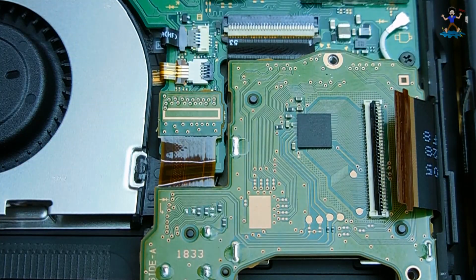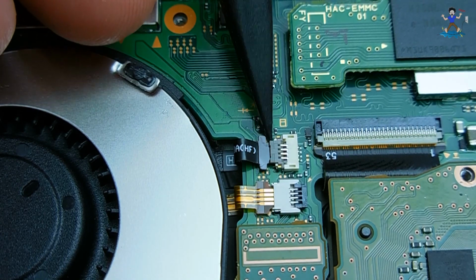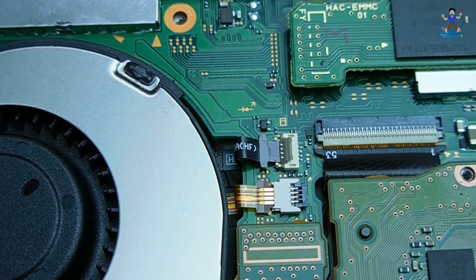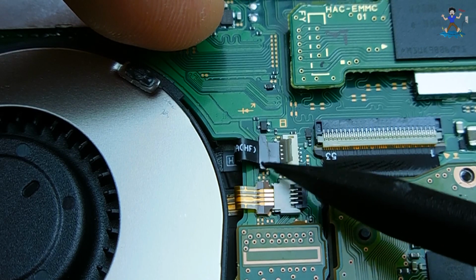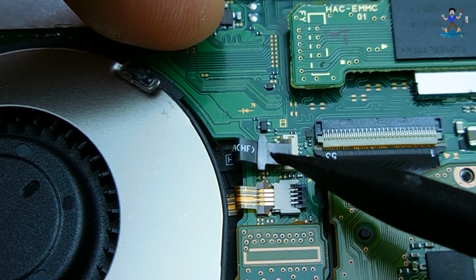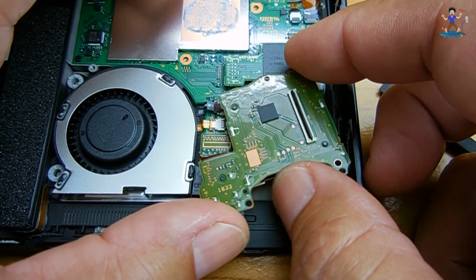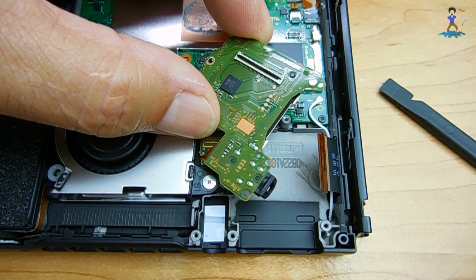And with the screw out of the board, the next thing we're going to do is just lift up on this plastic flap. Now it's going to release the connector for the fan. Just gently push it outward. Go back to the board. You're going to pivot it out of the way. Be very careful. Do not damage the flat cable on the left. Reach in with your screwdriver and take out the 3rd screw.